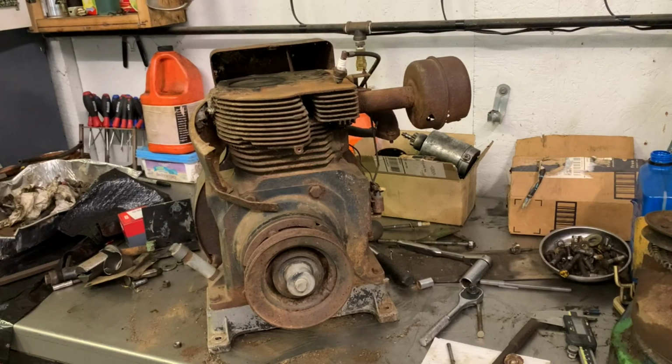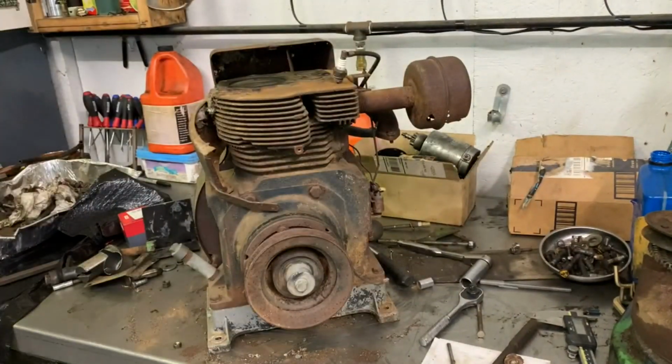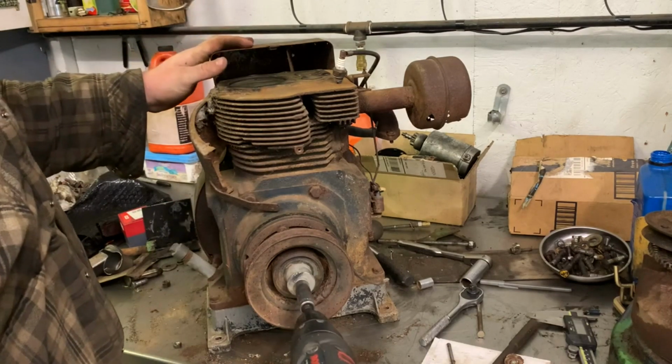But we'll just grab a socket, and then we'll throw the socket on there and throw this in a drill and see if the drill should, with no problem, spin it over. But we want to see if it sparks. And I just now thought about it. There's no oil in that motor, so we're gonna have to be pretty careful how much spinning we do with it, because we really don't want to damage it, especially if it's going to be a potential runner. So that's kind of where I'm at right now. We will take it easy though. So with that being said, let me throw the socket in here. Let's get tight on this. Just get it fast enough to see.